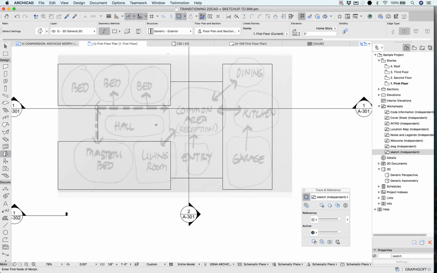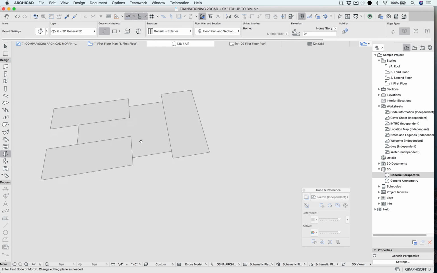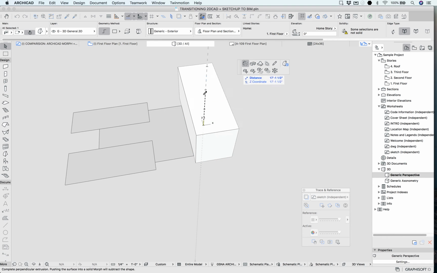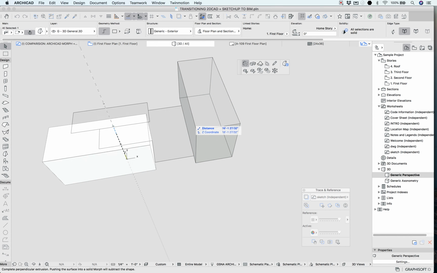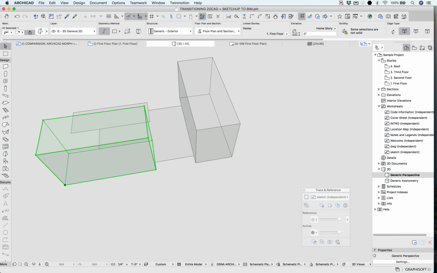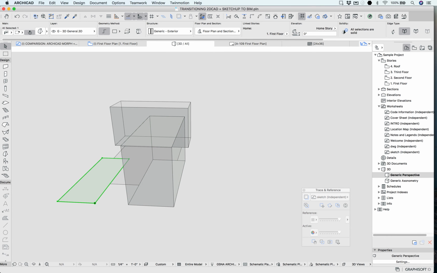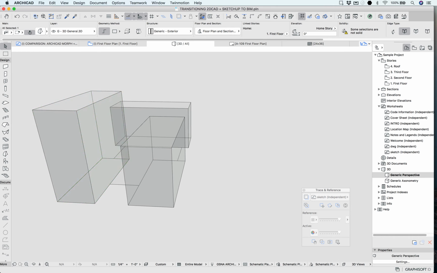And right now, let's just say it. This is a specific workflow, working from 2D to 3D. But what we could do with these masses is start to add heights to it, right? So if I want to say, okay, this mass is actually going to be 20 feet, I can type that there. I can also just use this push and pull to match things as they are available. But once again, if there are any dimensions, you're going to type those elements to have that information play out.